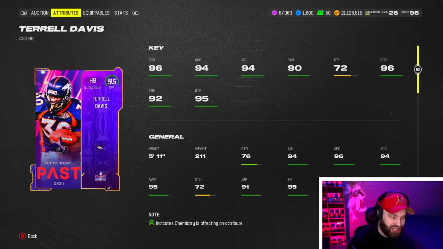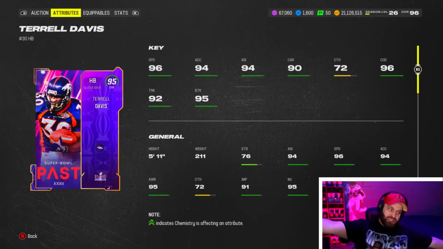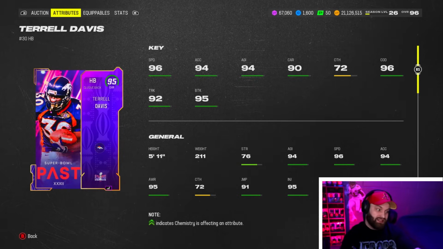He has 96 change of direction, 92 trucking, 95 break tackle. He's 211 pounds. He also is going to get Super Bowl team. You can honestly, with a lot of these budget cards, build a 25 Super Bowl team and get +1 speed on a lot of these guys. And I think this is a good card to get it.